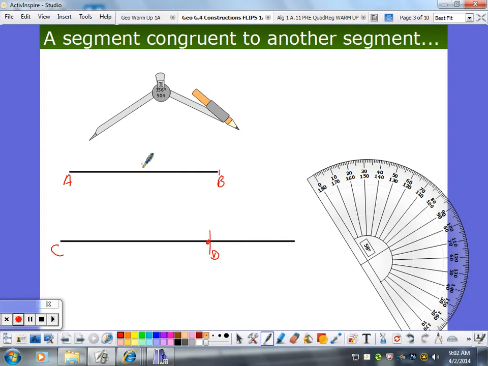You get that? There's a couple of them for you to copy on the bottom. Once you think you've got that, ABCD on the bottom, see if you can copy those line segments. Steps are, draw a line, measure the original line with your compass, and then copy that same arc onto the other line, and you're going to get it. So try those for practice.